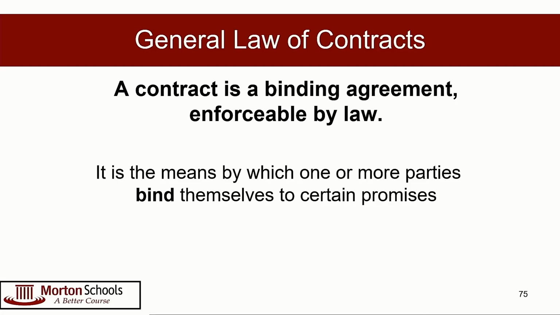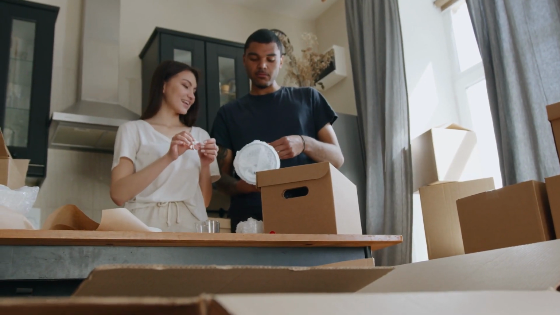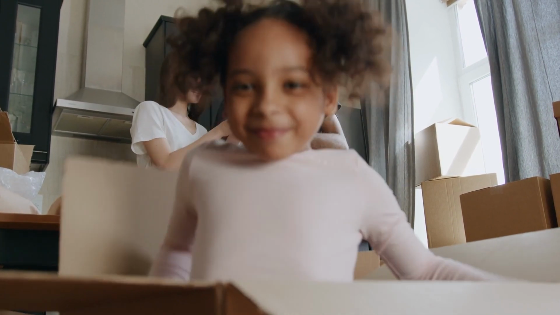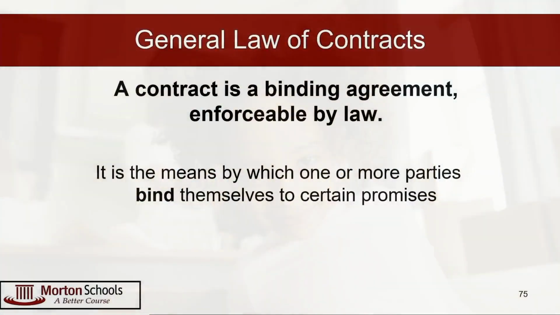You can imagine, for example, if you had a rental property and you wanted to make sure that your tenants didn't move out in the middle of the night with your furniture or damage your property. If that was the case, then you would have what? Then you would have a contract, a lease, that would bind you to promises that you made to them, and of course bind them to promises that they made to you.